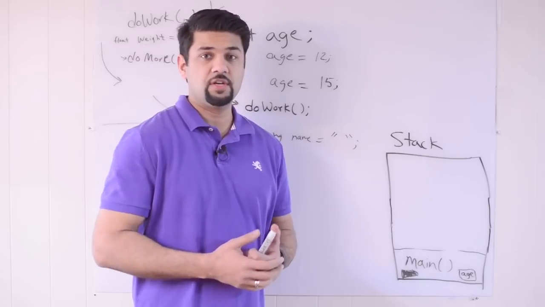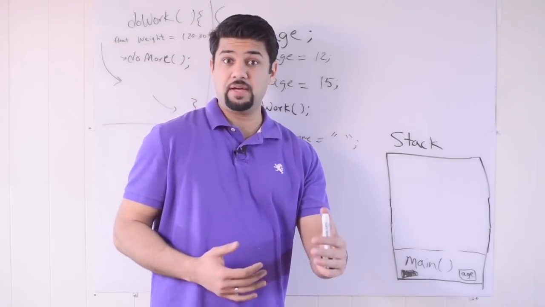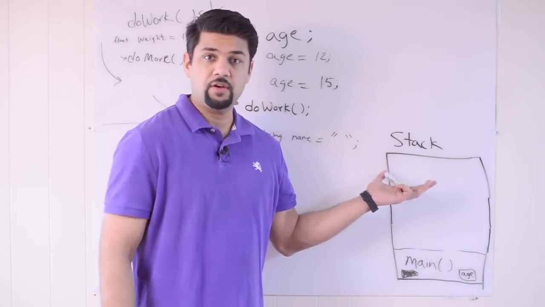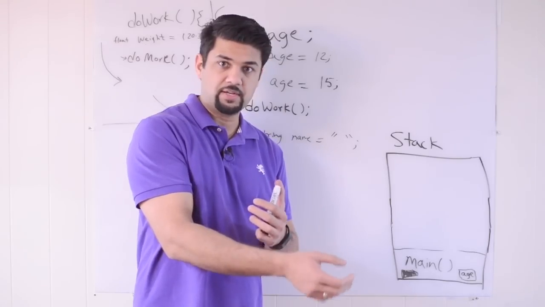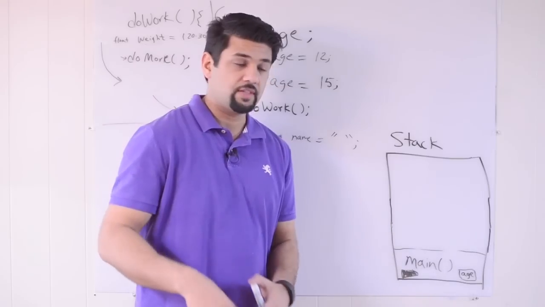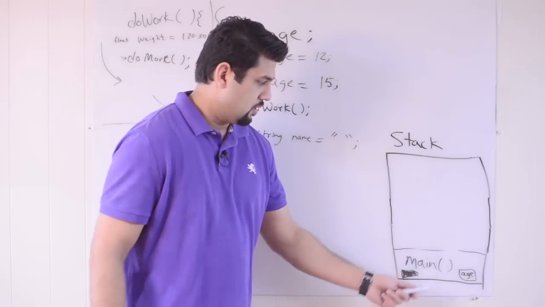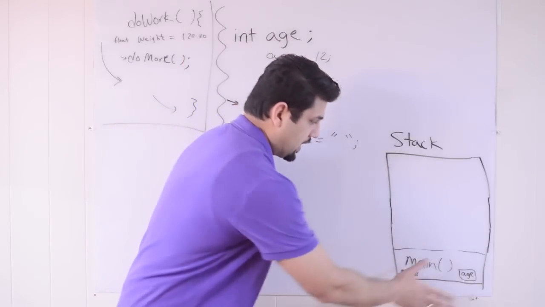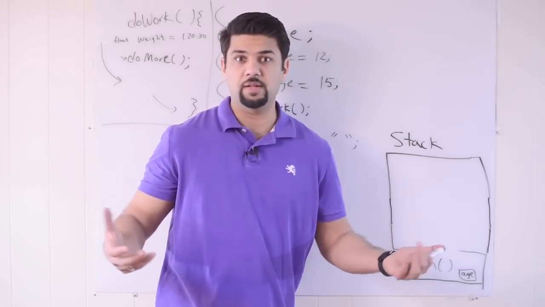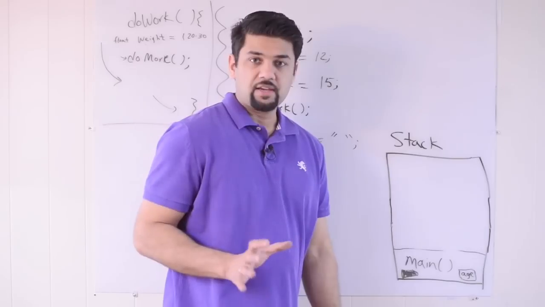It maintains method invocations, okay? Method inside of a method inside of a method, right? Those calls are going to be piling up on the stack. And when that internal method is complete, that's going to pop off the stack. When the next wrapper method is complete, that's going to pop off the stack. When the application is done running, we're of course done with the main, then main is also gone from the stack and all of the memory is clear. It's available for us to run other programs, all right? So stack, that's the stack in a nutshell.